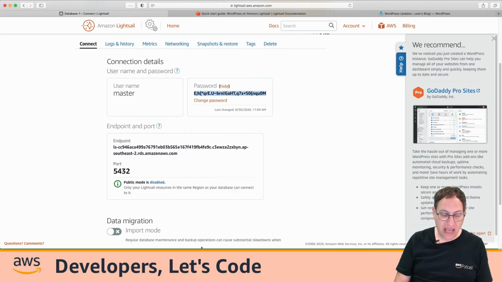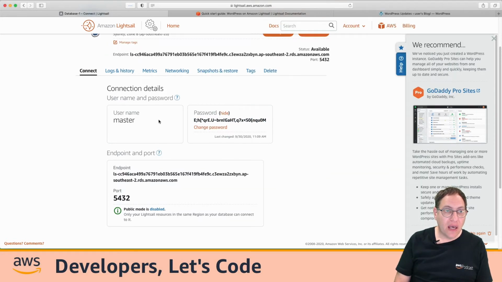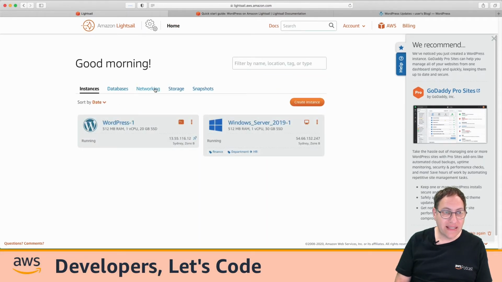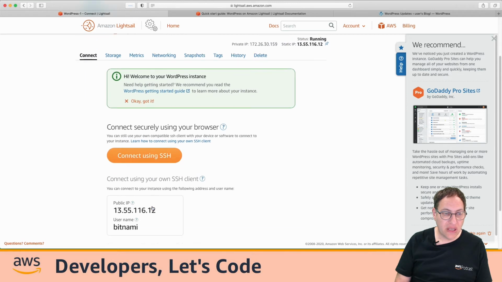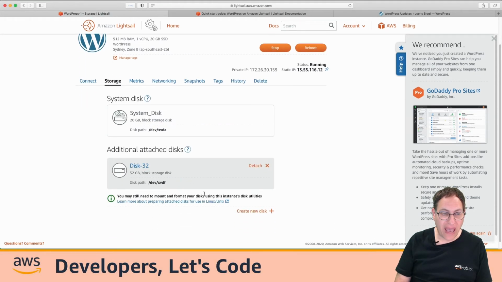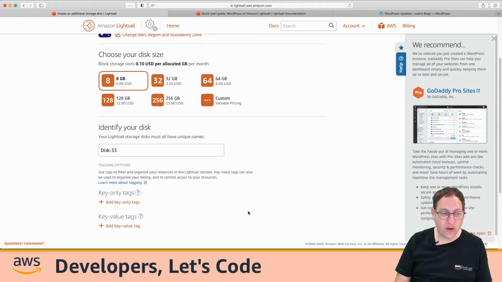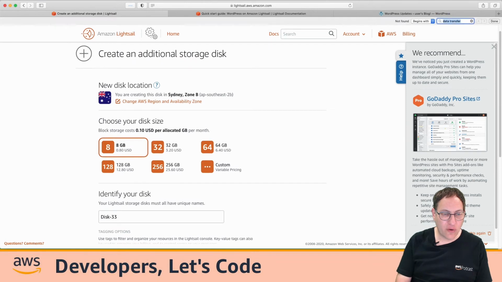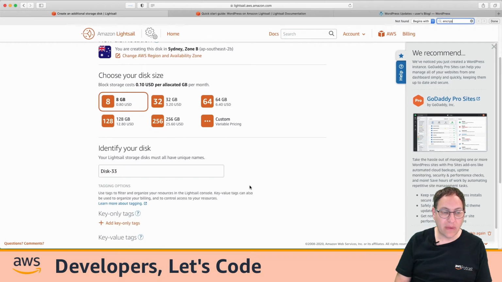Let's talk about some of the other advanced features. I should mention that when you create disks, go to this machine and talk about storage. When I go in there and want to add another one, I believe it is encrypted by default. I can't see an encryption option here. So yes, I believe it is encrypted by default, which is quite handy.